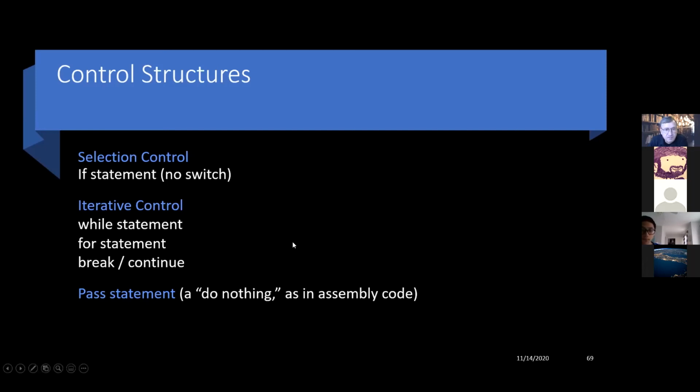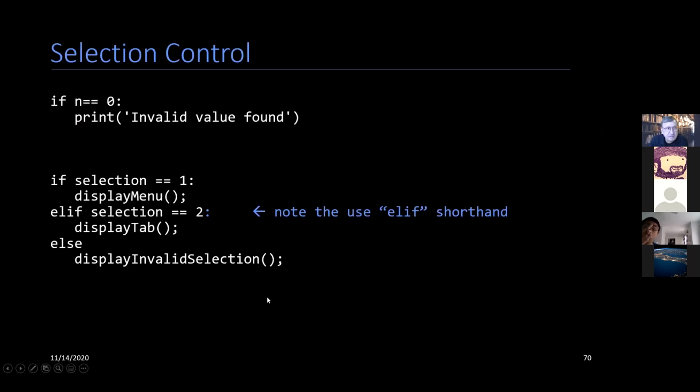Another thing you can do is if you're writing a program and you've decided what the functions or methods are, but you don't want to implement them yet, but you want them to exist, you can declare a function or method and put the function header, but the only thing in the body can be pass. So this way it's defined and it exists, but it doesn't do anything yet. So that's another use of pass.